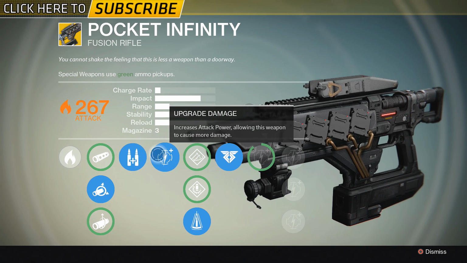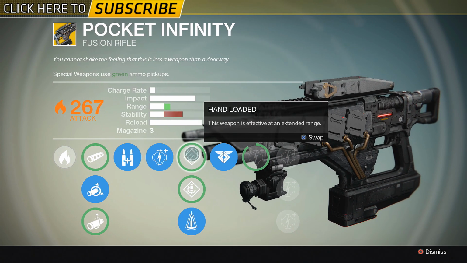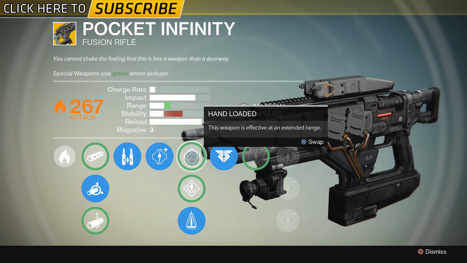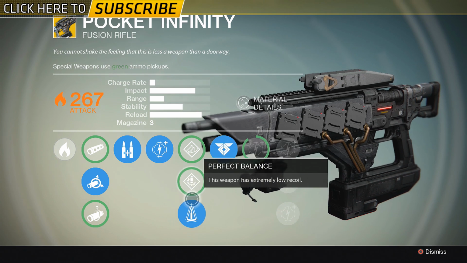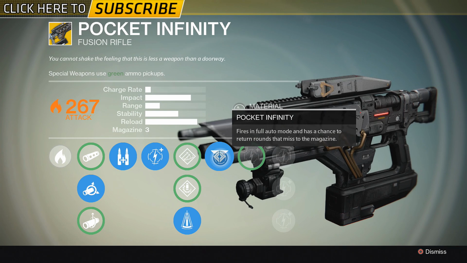The next upgrade, of course, is the first damage upgrade, and from there you get into the next tree of upgrades. Hand Loaded will give you a slight increase to your range. Next, Speed Reload will max out the reload speed, giving you an incredibly fast reload. And finally, Perfect Balance will give you a significant increase to this weapon's stability. I personally think that upgrade is vital to this weapon being effective. When combined with one of the earlier ballistics upgrades, you will significantly lower the recoil on this weapon.